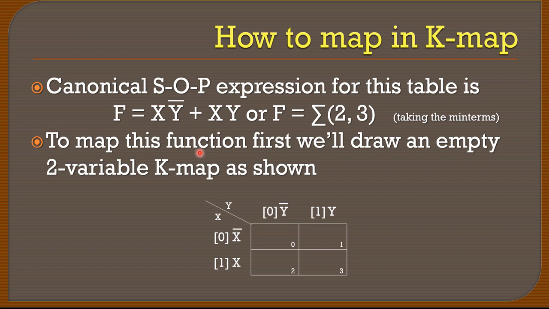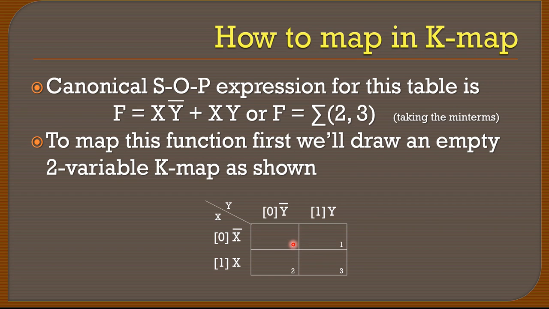So you are going to draw that. We already discussed how to draw the K-map and how to number it. Anyway, we will be discussing it again. You have two variables x and y. x is taken on the left hand side, and right on top you have y. Now the values are 0 and 1. So for x you will have x dash and x, that is the complement and then the uncomplemented x. In the same way you have 0 and 1, so you have y dash and y for the top columns.